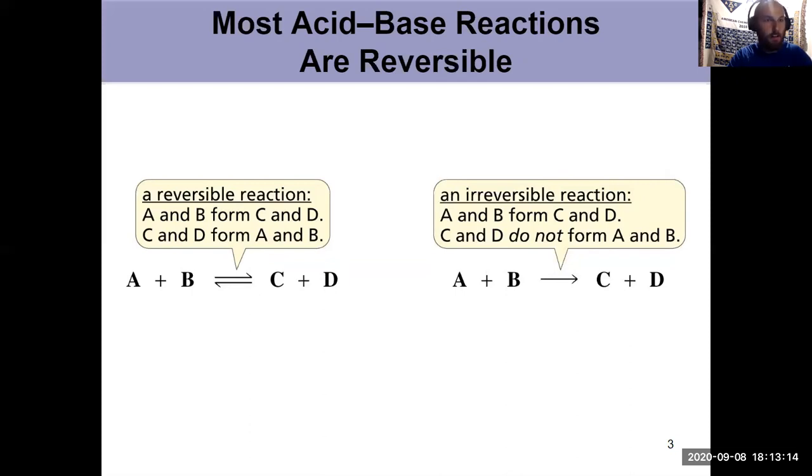On the left-hand side, we've got a reversible reaction, meaning that our reactants can go to products and our products can go back to reactants, versus an irreversible reaction where our products just go to reactants and don't do anything else. We're moving away from that previous definition of strong acids and focusing on a new one where everything is reversible, which is going to be an important idea in the next video.